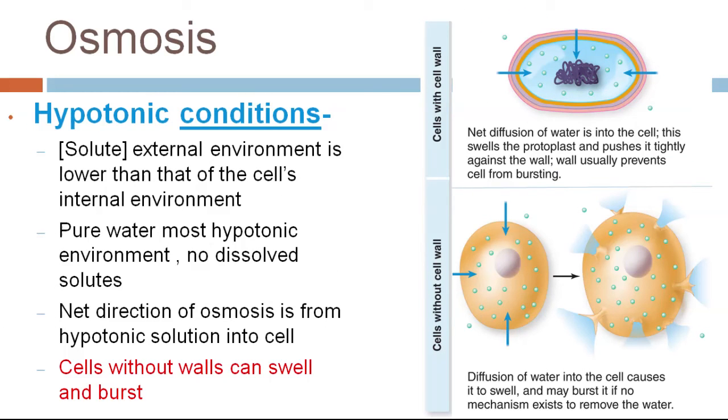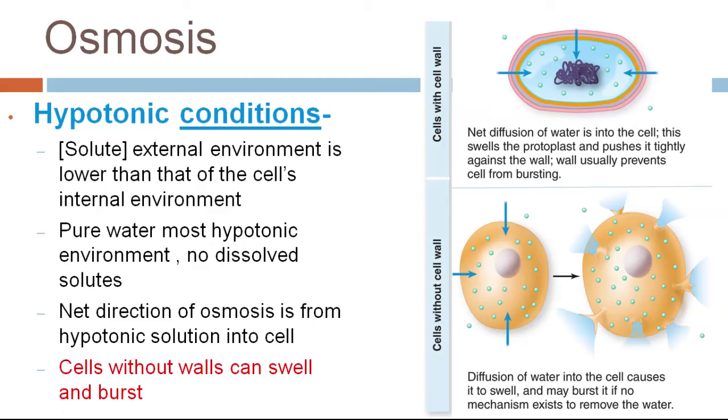What if you're in a hypotonic environment? And here I'm underlining conditions. It gets important that you think about this, because if I'm saying that the environment around the cell is hypotonic, remember that hypo is referring to the number of solutes. Hypo means low. So if you've heard of someone with hypothyroidism, they have low thyroid hormone. Hypo is always low. So if you have a low number of solutes outside your cell, that means you have more water. Right? Okay, remember what that means. So hypotonic, there's less solutes out here around your cell, which means there's more water.